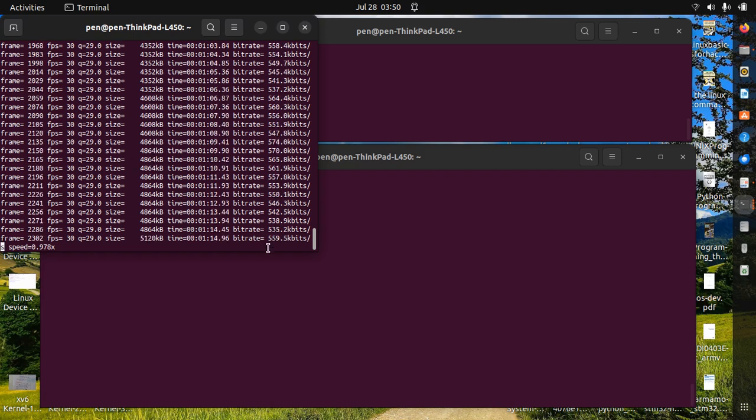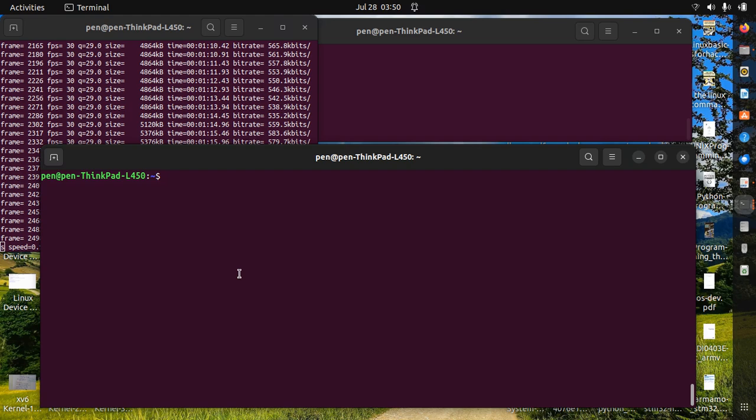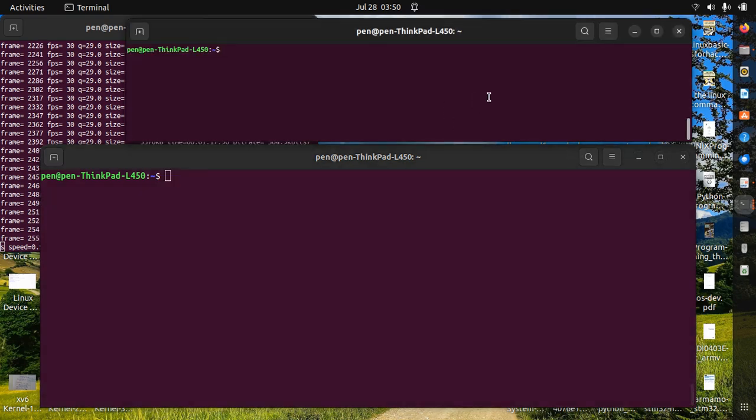I have two terminals, or let's say three terminals. This one here, which you see moving up and down, is the one recording me. Then this will be where we are writing our code, and this will be where we are going to be checking and seeing the processes that are running. All right, so let's start writing this code.